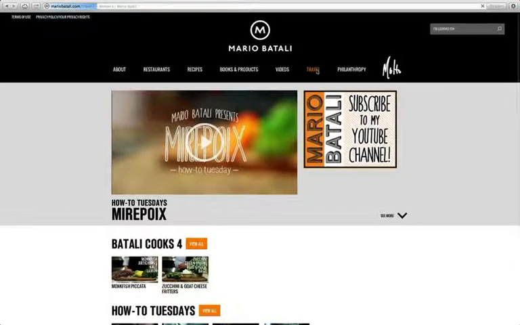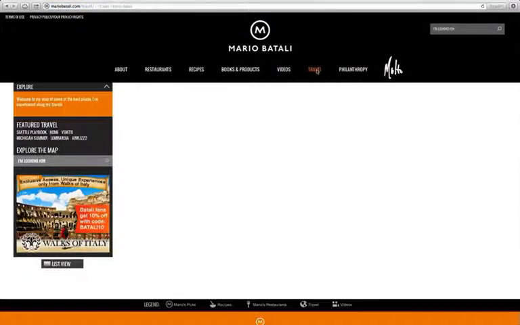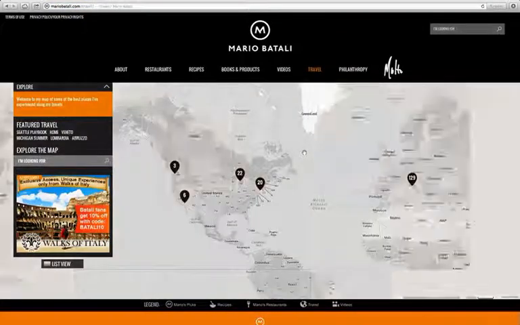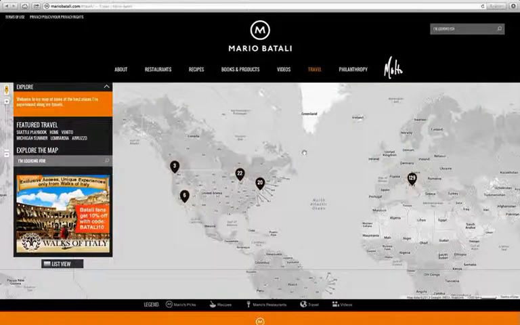So the travel section really breaks up the overall layout that we've seen so far, but it has some really interesting functionality, and we really tried to make sure that even though the space was very different, it did remain consistent throughout the design. So here we have a giant map.